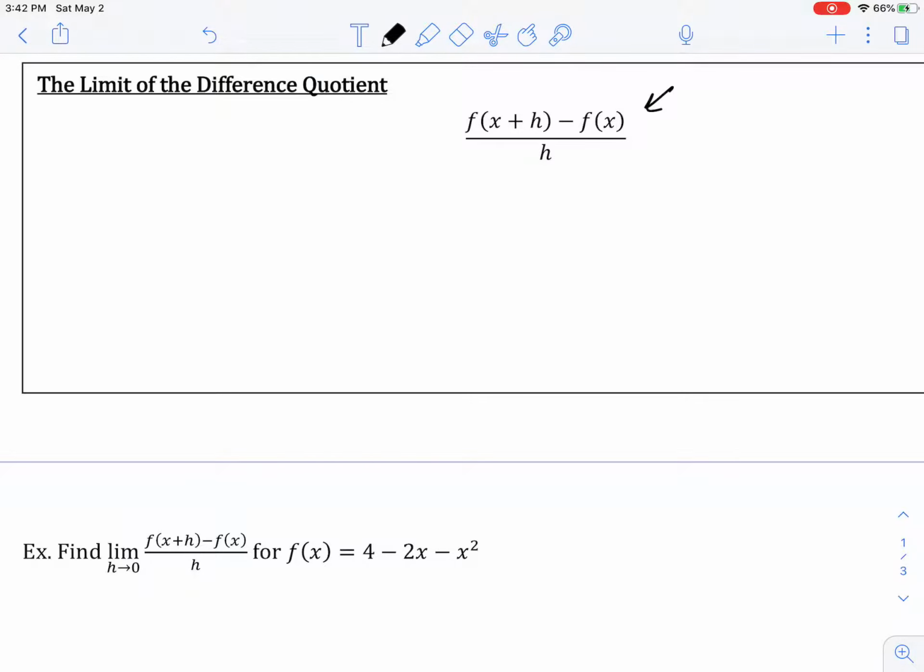Hey there, you remember this? Yeah, it's the difference quotient. Do you remember when we covered this year? It was all the way back in chapter 1 when we talked about evaluating functions. And it seemed sort of random at the time, and it's going to seem a little bit random here.